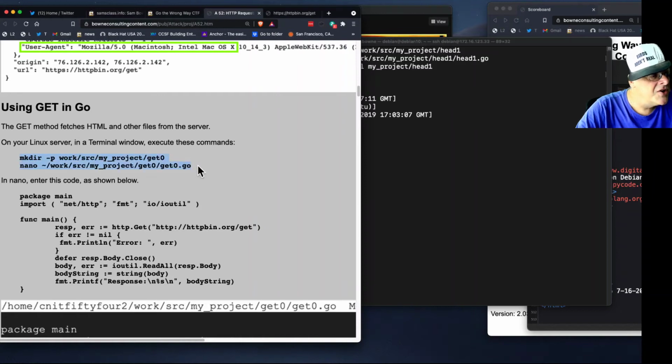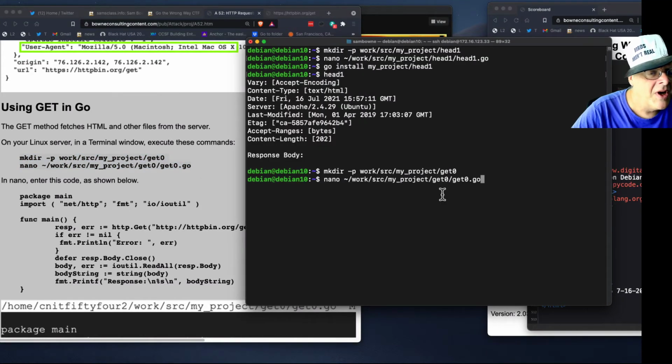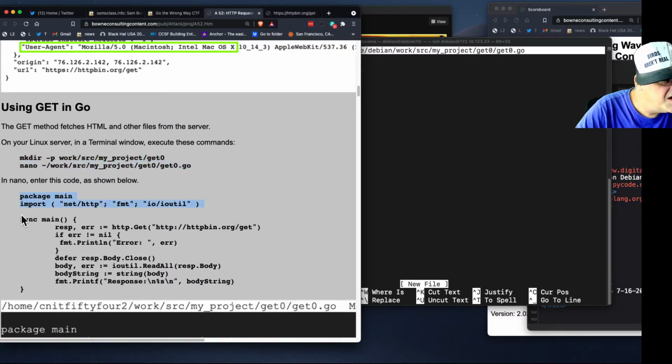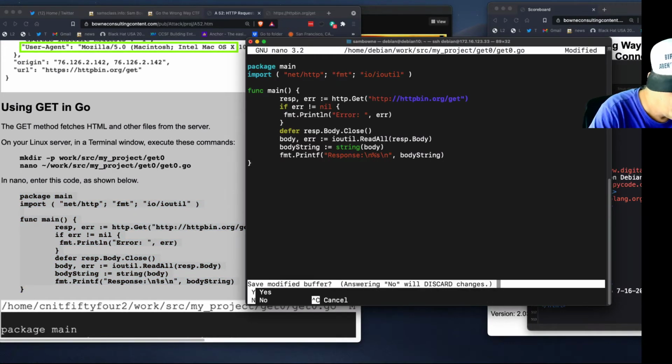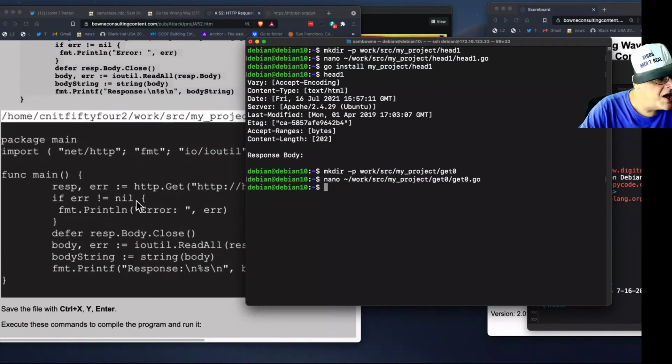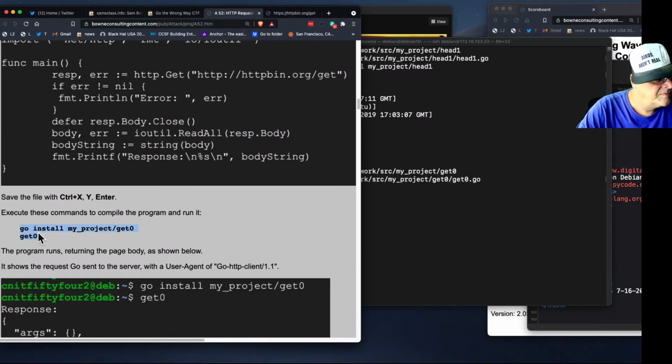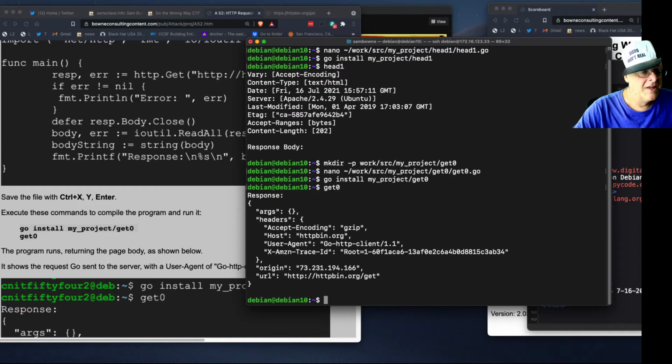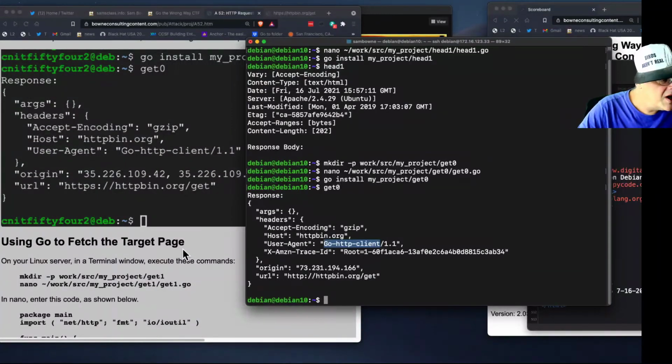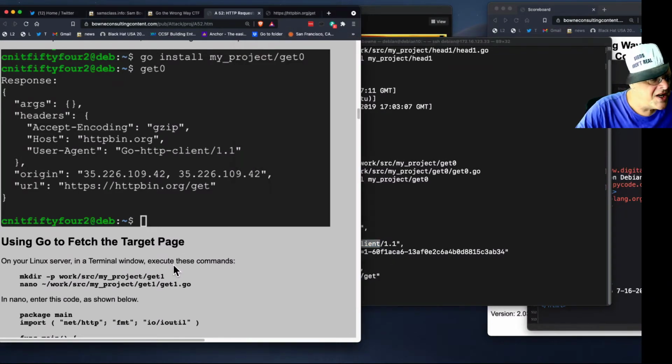So I can use it here to see what the requests look like that are created by this library in Go. So this is the get program that uses http get to perform whatever kind of get request this library creates, and then we can see what it does. All right, and so it echoes back the response, and you can see, for example, that the user agent is Go HTTP client. You may remember from the Splunk that we did, you could use the user agent to tell if people were using Python or a real browser or so on. And you can put anything in the user agent, but your products have defaults they put there to identify themselves.